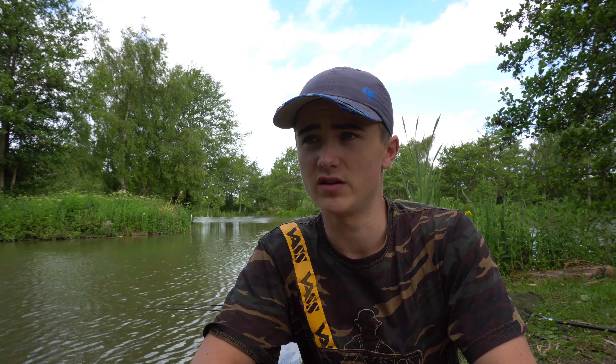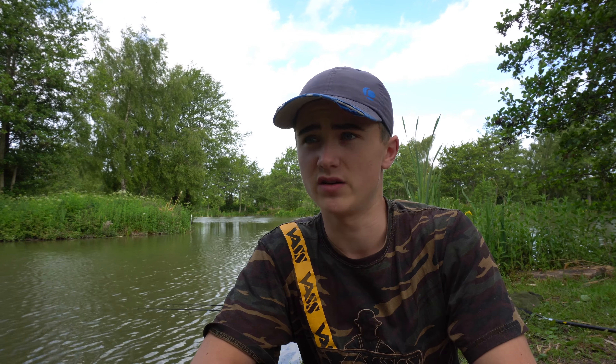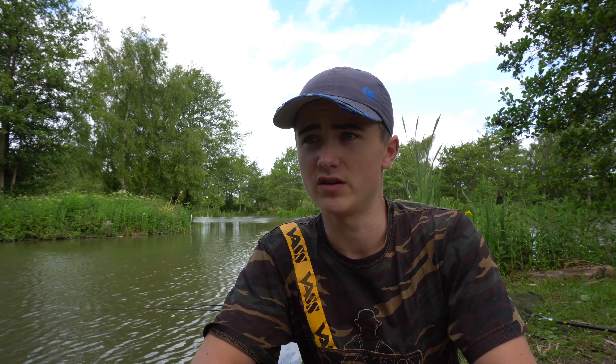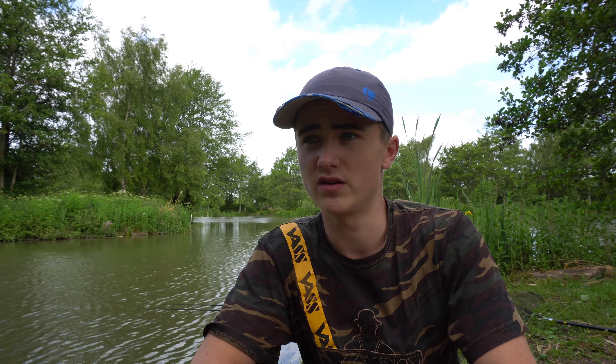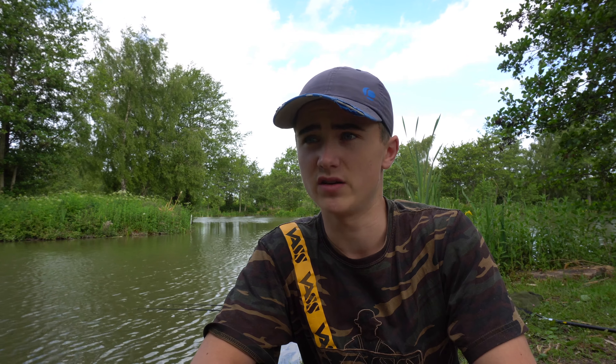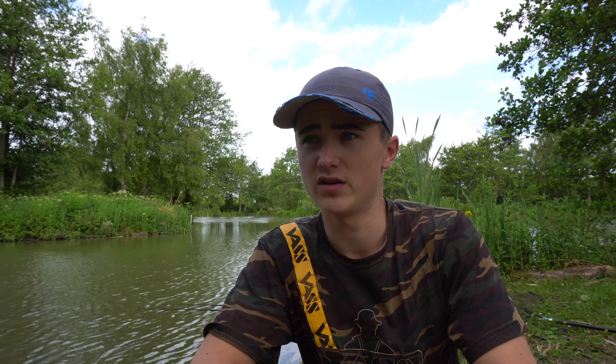I've had absolutely nothing all night. It was very dead, actually — all night. Didn't really see many show. Then this morning I recast the rods. I was about to do a bit to camera saying it's about bite time now, when the rod absolutely rips off as I was filming the rods. We've got a nice little common in the net. It is small, but to be honest I really don't mind — it's my fifth fish. Not the biggest in the world by all means, but a very angry mint common. So nice to be having some today as well. Hopefully we can carry on and have a few more. Let's get her back.